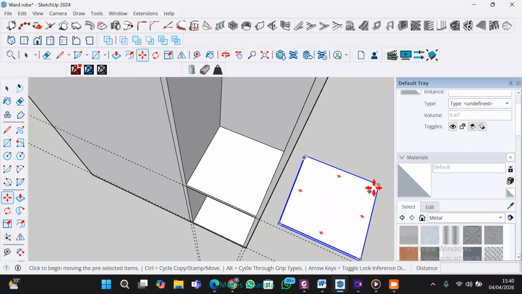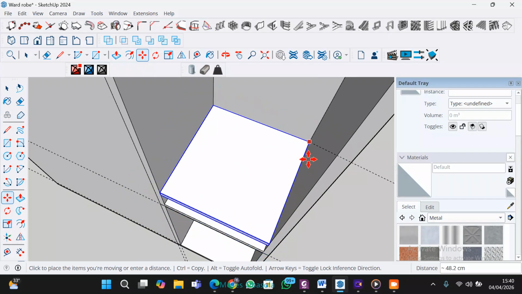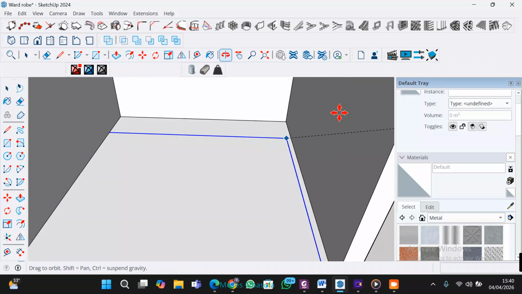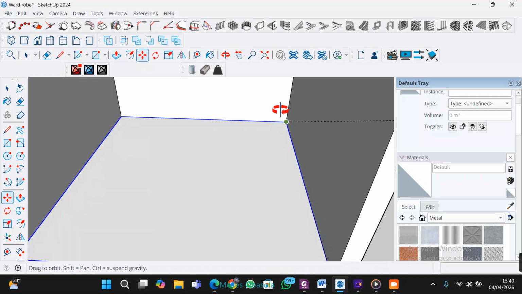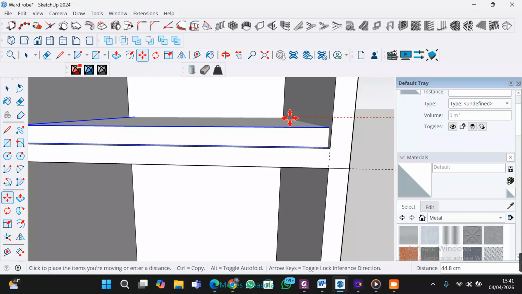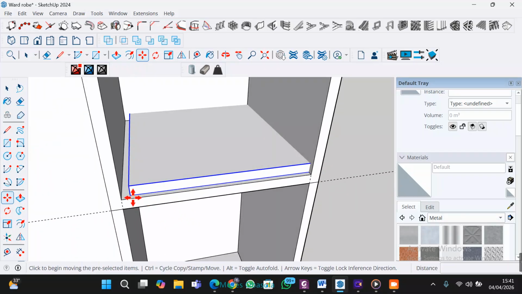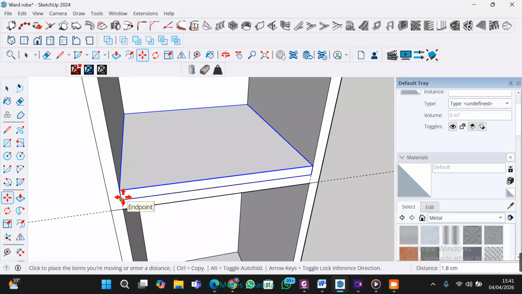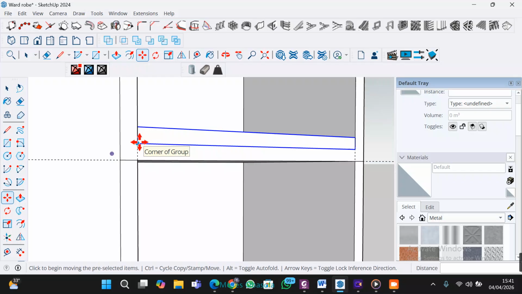So let's move once more. So we're going to use this as a basis, and I can move it up about 25 centimeter.